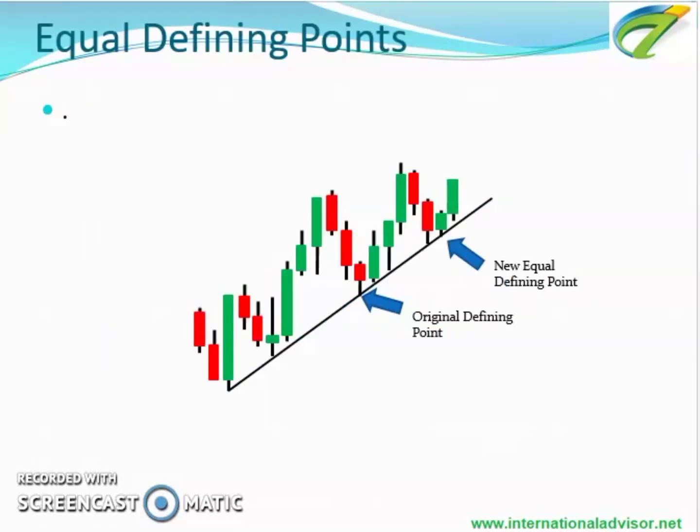Like this, you can see this was the initiating point, this was the defining point, but it's touching two more times here, and as we say, more touches on a trend line make it more vital, because if it's broken, it will have more volume because its strength is tested many times. So if we have to redraw the trend line after that, we will not use this point, we will not use this point, we will be using this point.